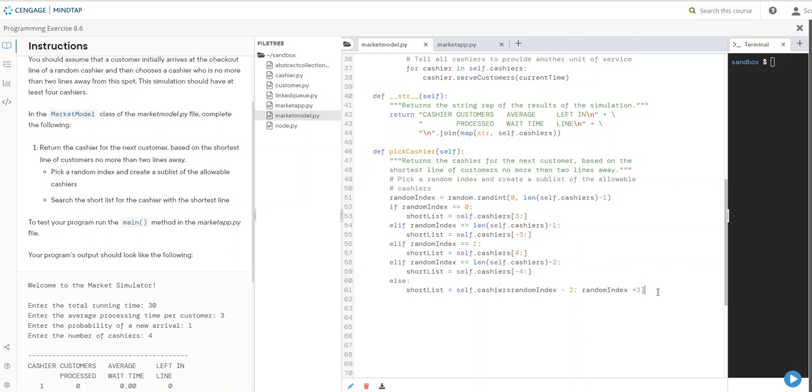And let's come down and we need mid index equals 0. Oh, mid index equals 0. Mid length is 0.